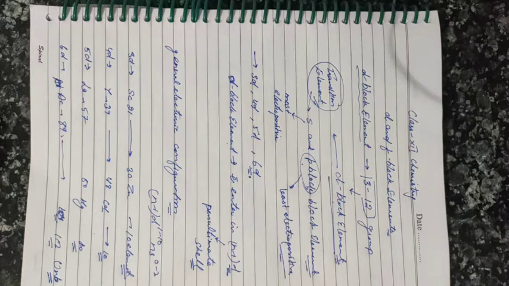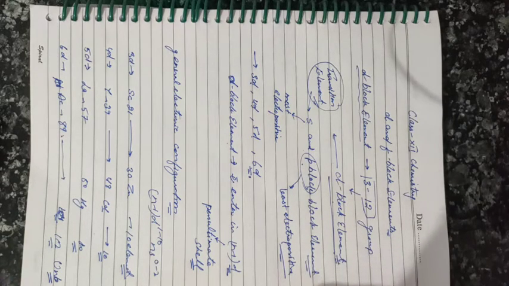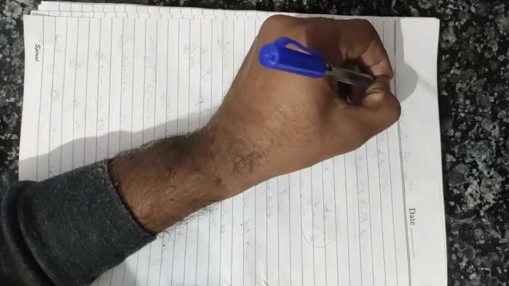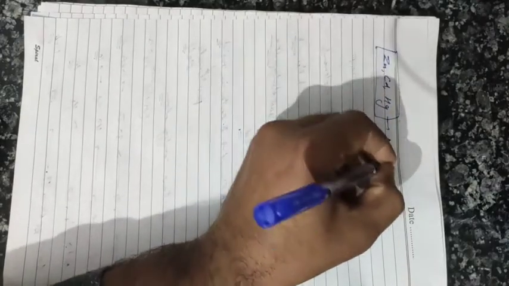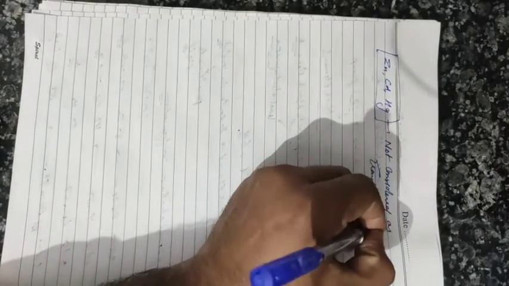Now we will discuss that there are some elements in the transition elements which are not considered as transition elements. They are written in the periodic table in the transition elements, but they are not considered as transition elements. So these elements are zinc, cadmium and mercury. And before that, I am going to discuss another example of copper.